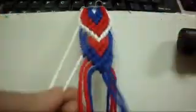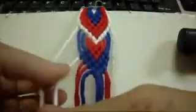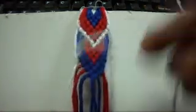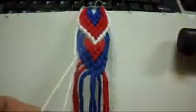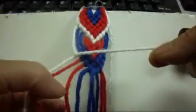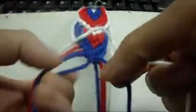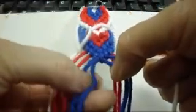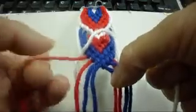Now we pick up the last one. And we make knots from left to right twice each one. It's like this, in each one of the strings, all the way into the middle. Just like that.